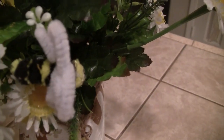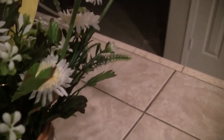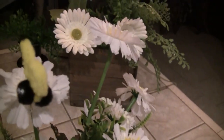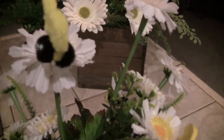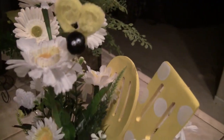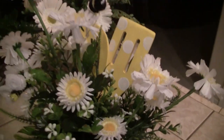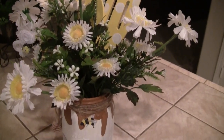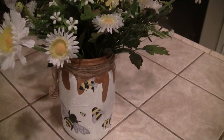These were made out of the chenille stems. And this one was made out of the pom-poms. So I really like the way that turned out. I hope you'll try it. Just take one of your jars, take a spaghetti jar, whatever you have.